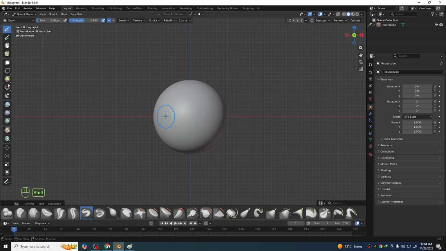From here we will start the sculpting of our face, drawing the eyes of our bat. Here you can see the strength and the size of the brush.